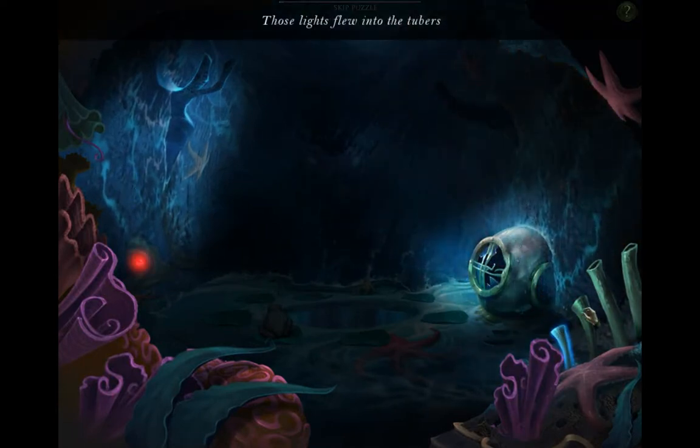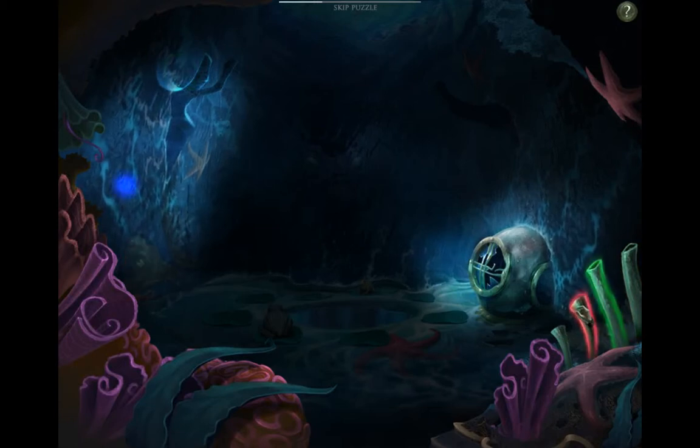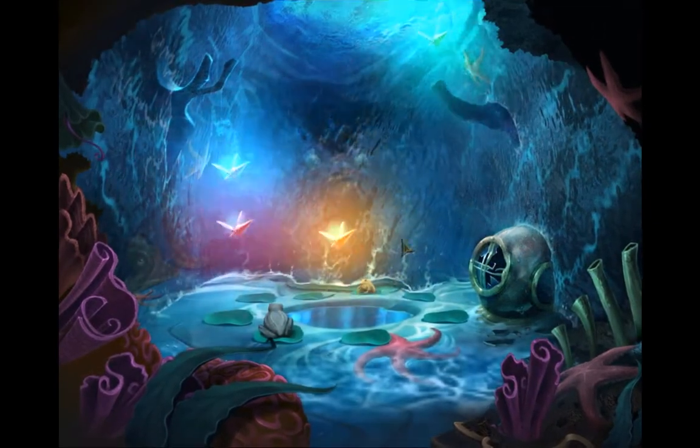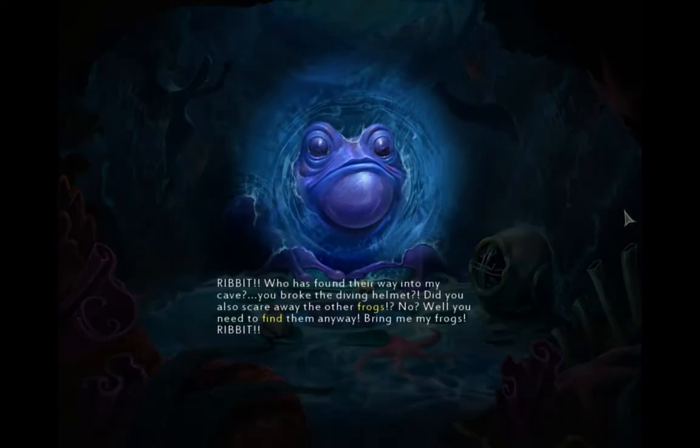So I have blue, red, green and orange. And now blue and orange. I have to play a little with these colors. And just when it gets a bit annoying, turns out you have no more to click on and the giant frog comes out.